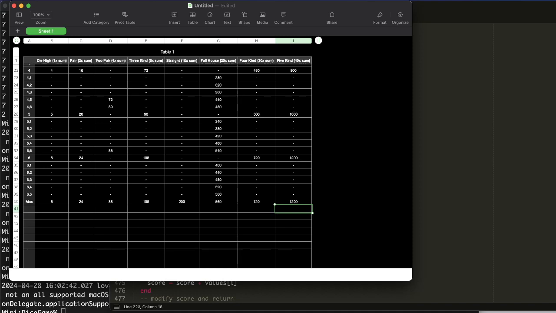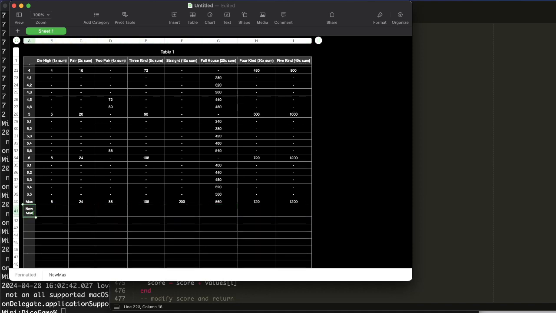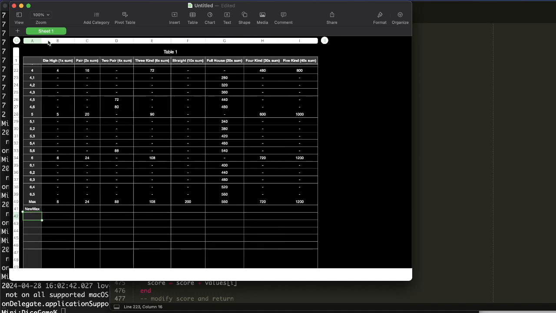So maybe if I adjust where I want my maximums to be. So maybe I want my new max here. I want that to be 12. 24 is fine. Maybe 48. Maybe 96. What's 96 times 2?